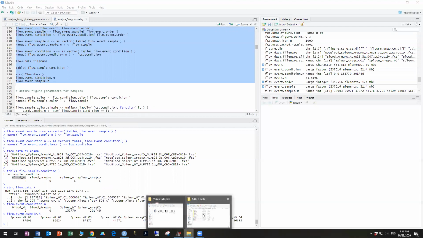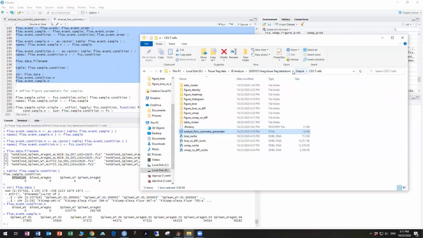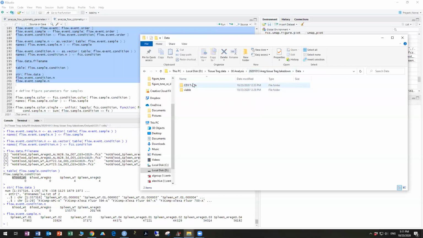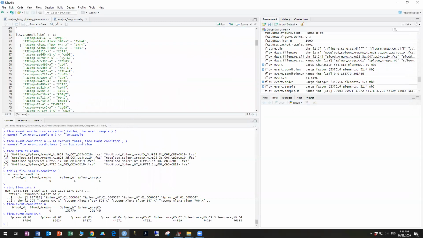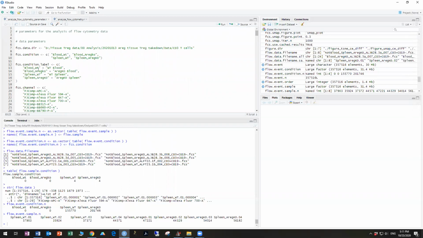So if you look at the names of our actual files in our data folder, you can see that KO after amphiregulin should be capitalized. Similarly, wild type, both letters are capitalized, not lowercase t. If you do not have an exact match, it's not going to pick it up, and you're going to get 0 files that match this. So it is case sensitive. So we need to change that here. We also need to change it here so that it's consistent.